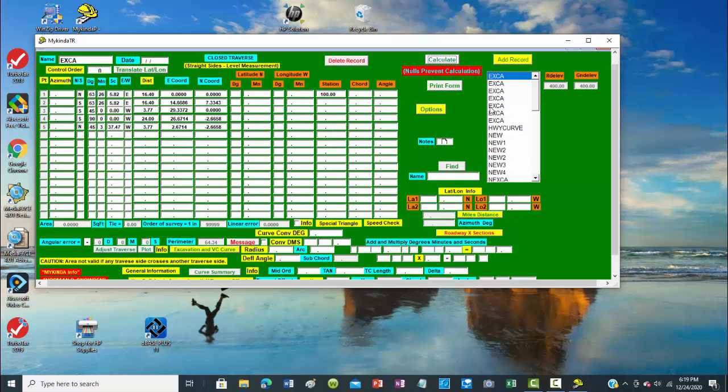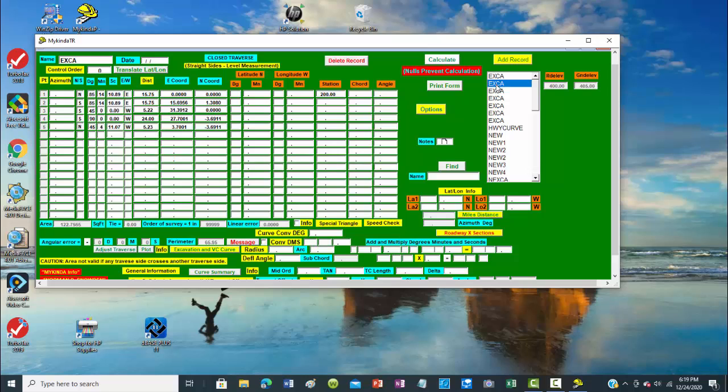For excavation, you have to have records of the same name. In this case, we have 7 EXCA named records, starting at station 100, 200, and so forth on up to station 700.